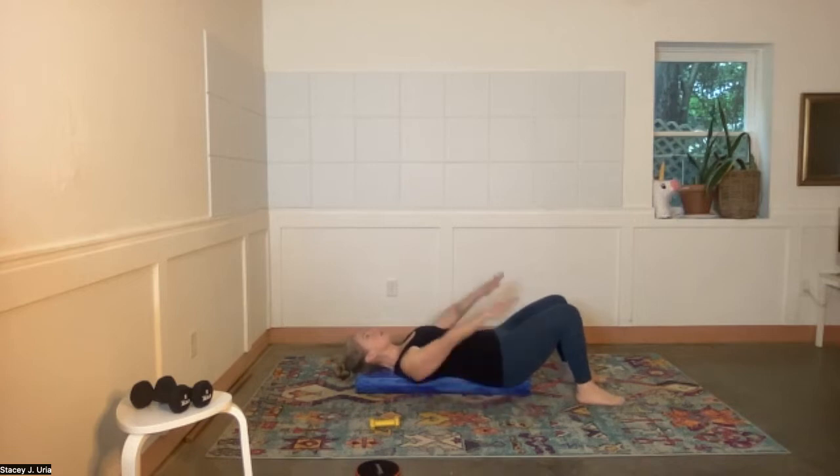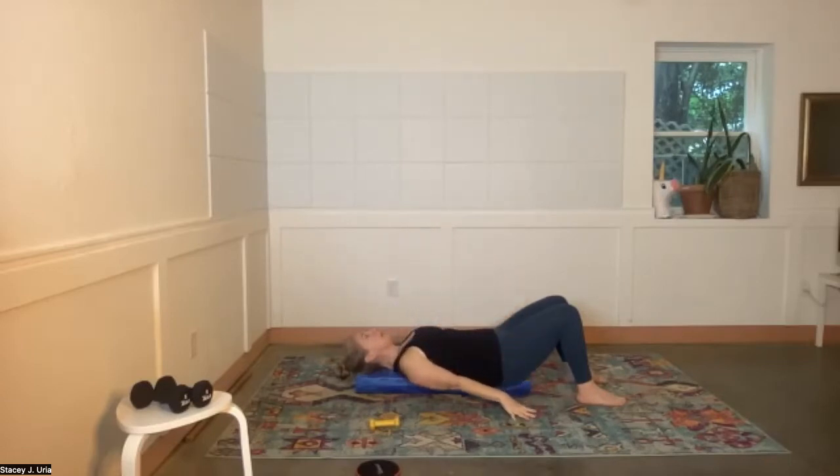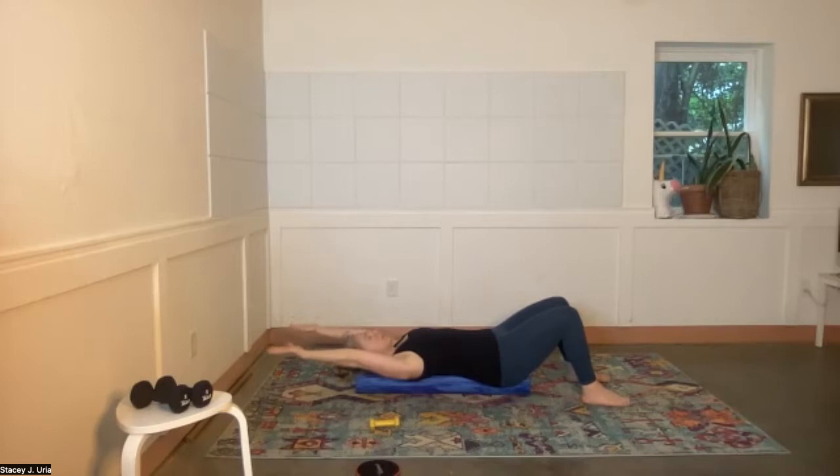Return to center, shoulders away from the ears. Bring the arms up towards the ceiling, draw the ribs in towards one another and down towards the foam roller, then bring the arms back behind you — go as far as you can without letting those ribs shoot out toward the ceiling. Keep them pulled in, then come back and all the way down to the floor. That's the first movement: ribs connected, spine close to the foam roller, arms reaching back through thicker air. Keep the neck long. Let's do two more.